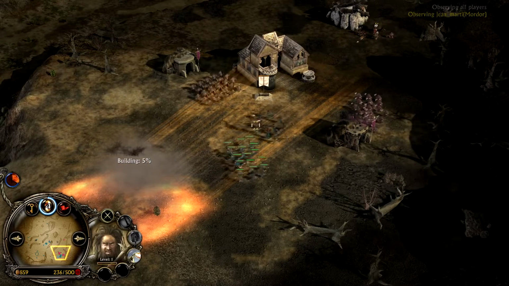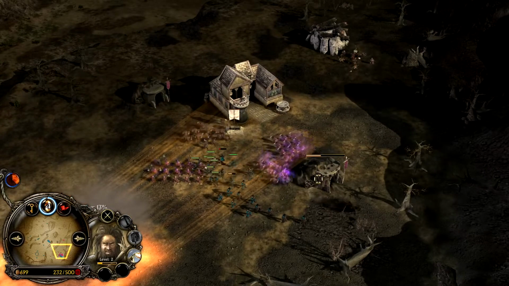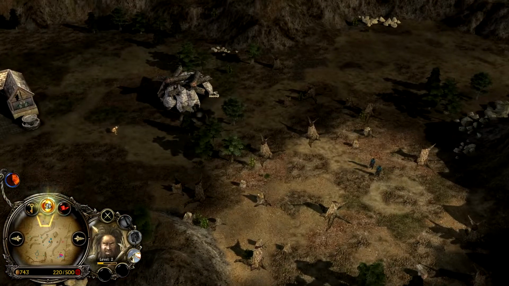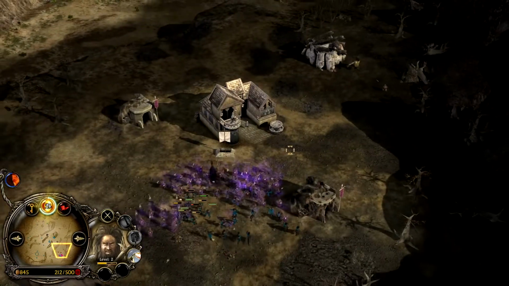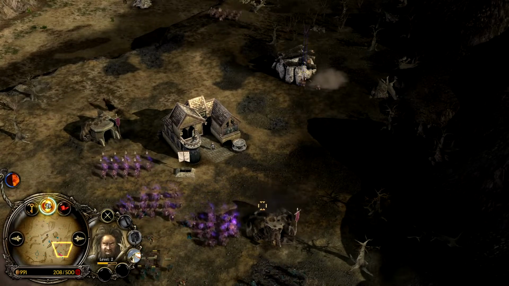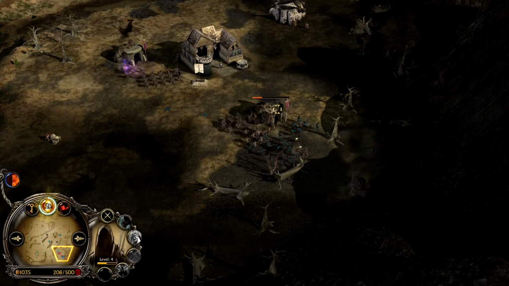Really good harassment of the mineshaft by the Mordor player. He's not allowing his opponent to progress with mineshafts. On the other side, well, Menji doesn't get the space to actually progress with mineshafts, so he's concentrating on the right side at the moment, while Mordor is aware and he's doing completely the same thing.